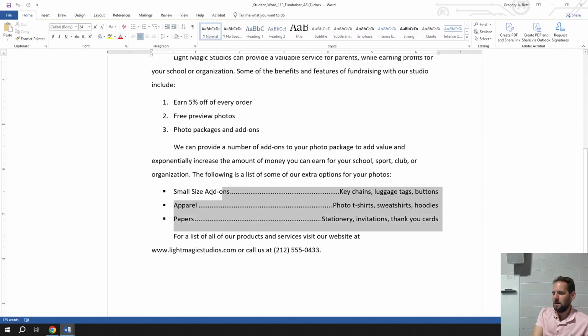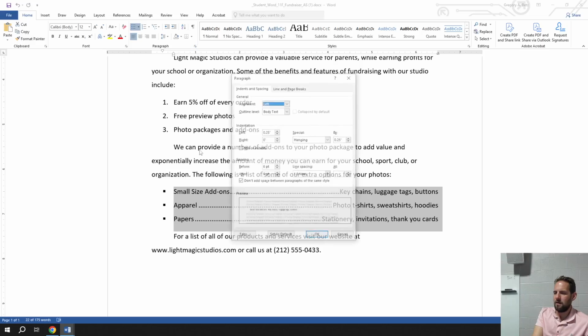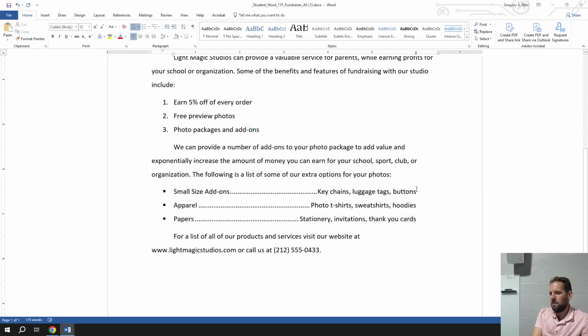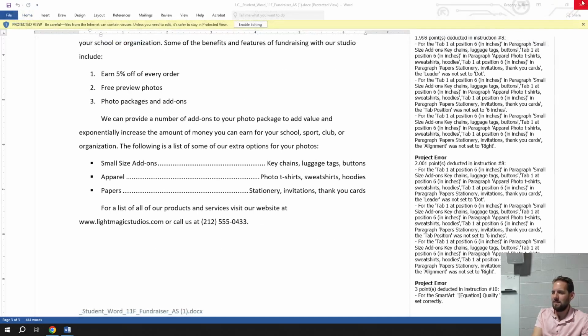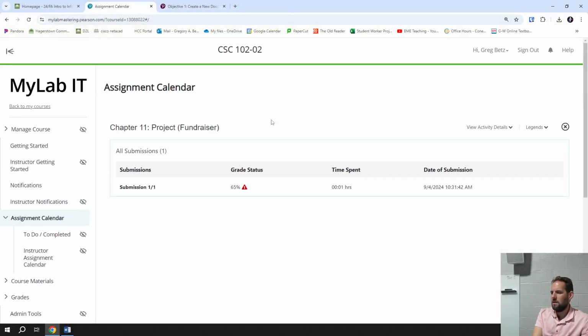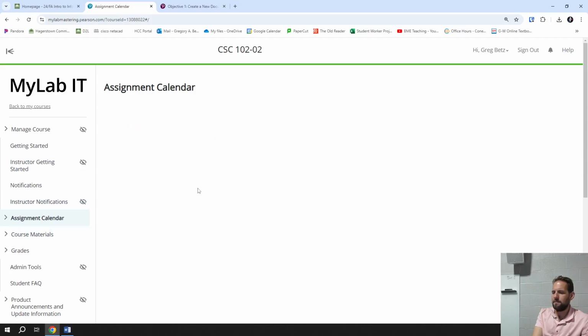Came back in here, I highlighted it again. Paragraph maps. 2, 6. 7. Boom. Okay. Tweak it ever so slightly. If that was my only mistake, I could now save this, re-upload it again, and rewrite it instantaneously. Go back. Okay.